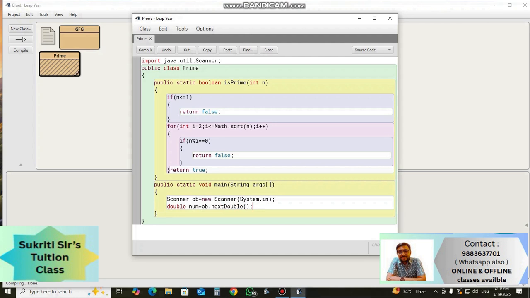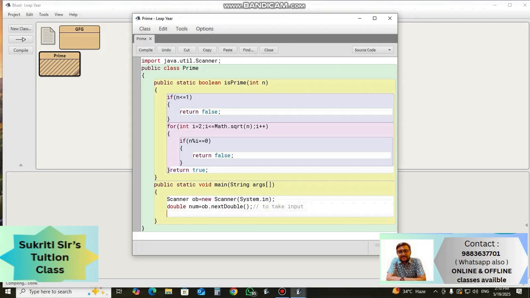Done. So input taking is done. This is our process to take the input. I'm taking a double input because I'm going to find a square root from this.